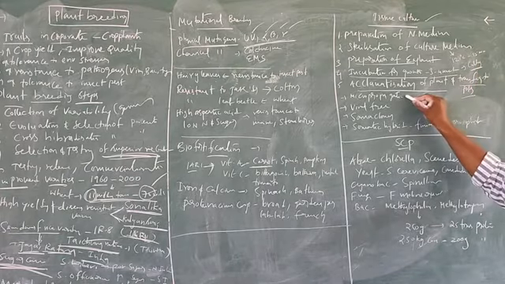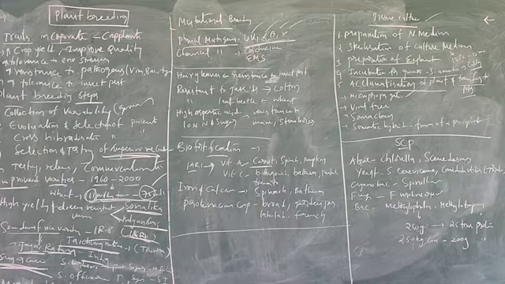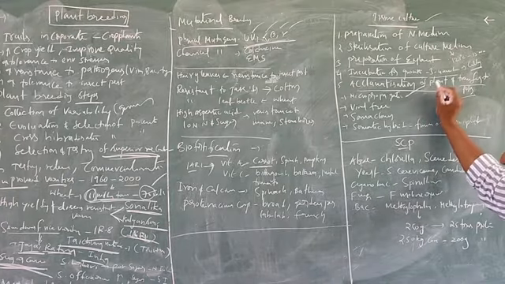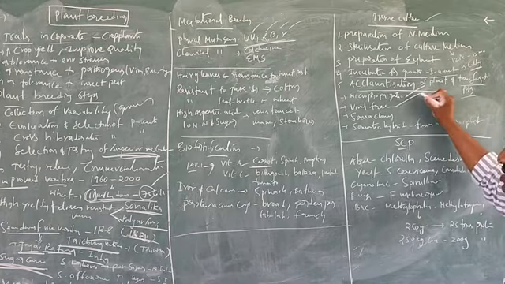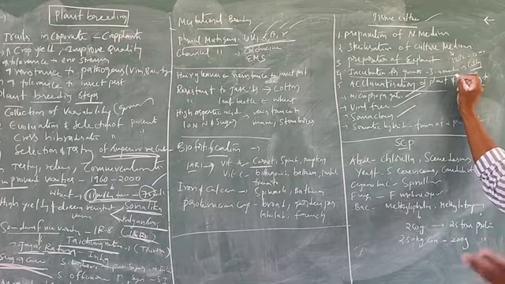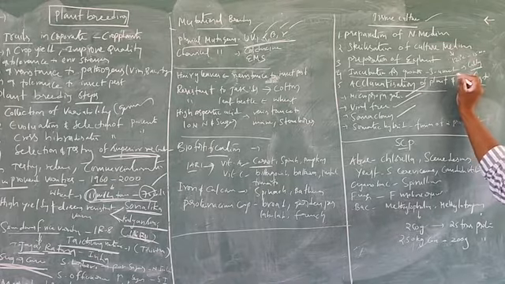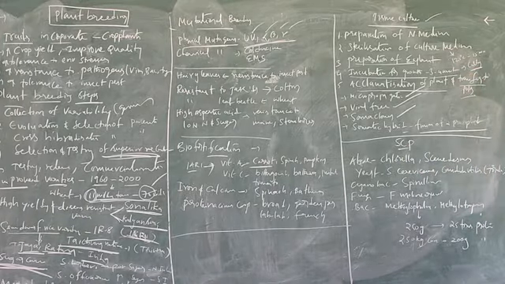Next, what are the main applications? Micro propagation: thousands of plants can be produced within a short period of time and within a small space, and that we call micro propagation. In meristem culture, meristems are used to produce various plants. Somaclonal variation: the clones differ from the parent plant, and we call these somaclonal varieties. And somatic hybridization: the fusion of two protoplasts gives somatic hybrids. These are the main tissue culture applications.